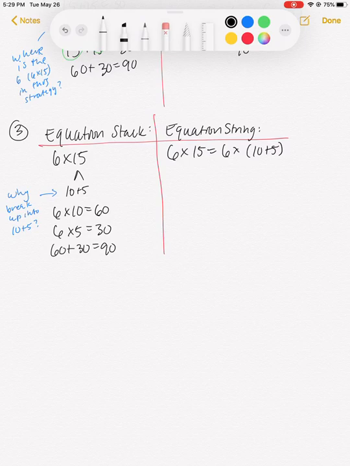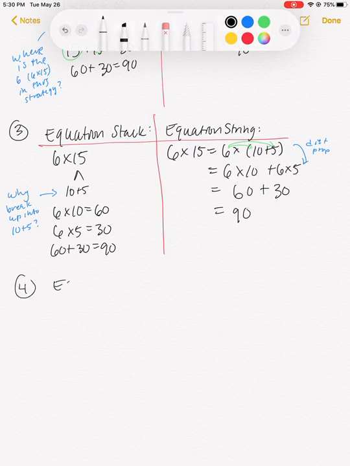Okay. And then the student did 6 times 10, 6 times 5, so that means they must have used the distributive property, distribute the 6 to the 10 and to the 5. Okay. Then they calculated the partial products here. The products here, 6 times 10 is 60, 6 times 5 is 30. And then 30 plus 60 was the 90. Okay. Now, which property was used in this equation string? From right here to right here, the first line to the second line was the distributive property. Okay.